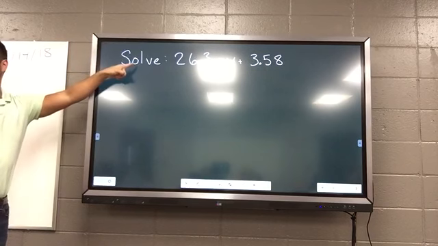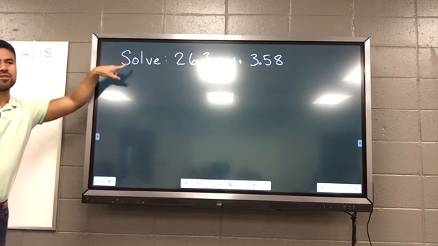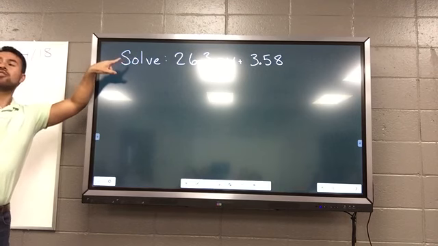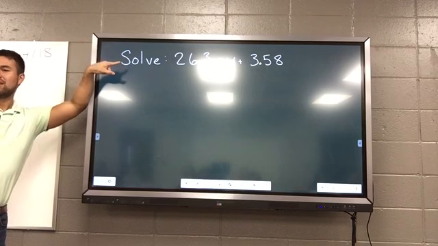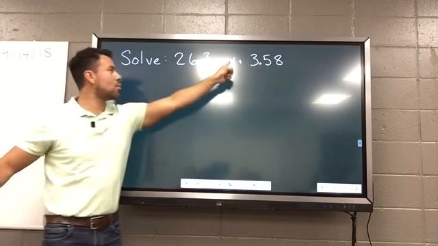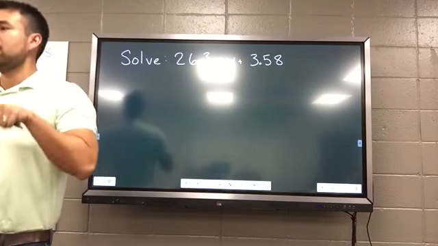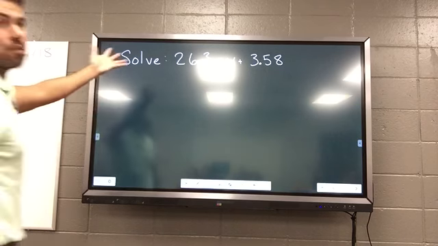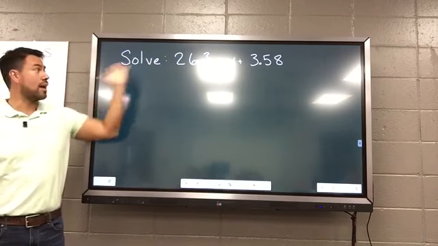Guys, we haven't seen this yet this year. The word solve. What does that mean? Get an answer? But we've been getting answers on a lot of problems so far. So what does it mean to solve an equation? Find out what y is. I want to know what y is. Didn't we do this yesterday, though? Do you guys remember the replacement sets? Some problems had 2 numbers in the replacement set, and then what did those last 3 problems have? 5. Okay, do I have a replacement set here, guys? No, do I have a replacement set?